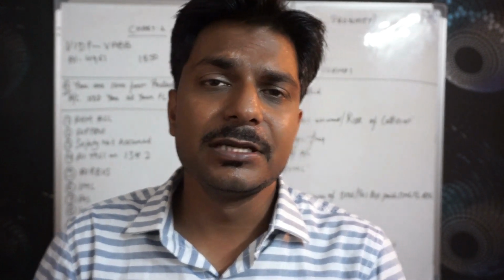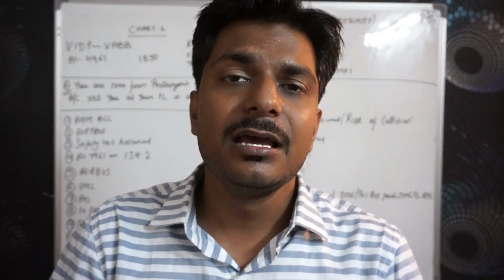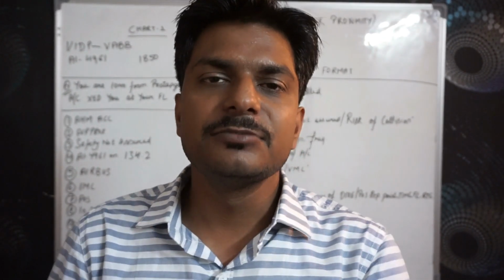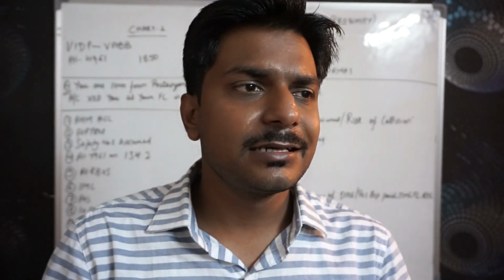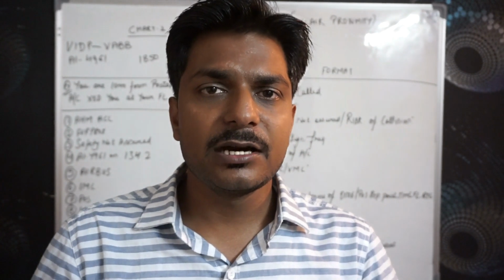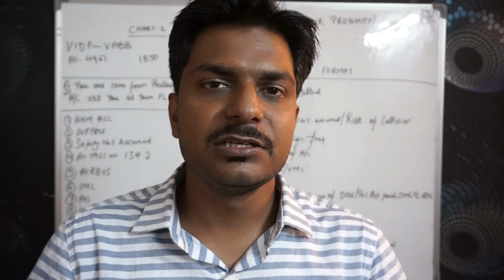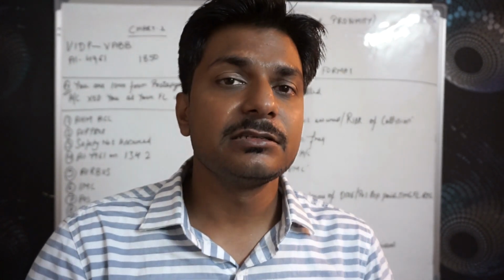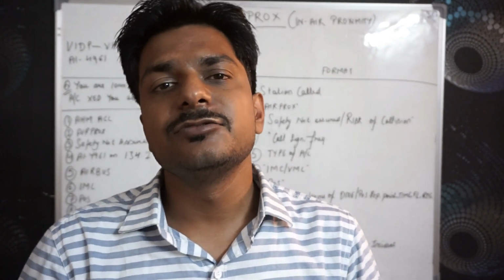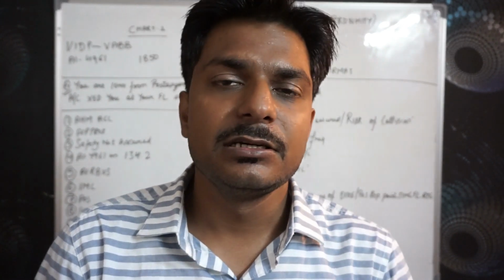So today I'm going to tell you about the Airprox condition. It is a very important condition in terms of the RTR exam. It comes many times, so often you can say. It's a condition in which two aircraft come in proximity. Normally the lateral separation is 15 nautical miles, and when that separation is not maintained, in that case you can make an Airprox report.